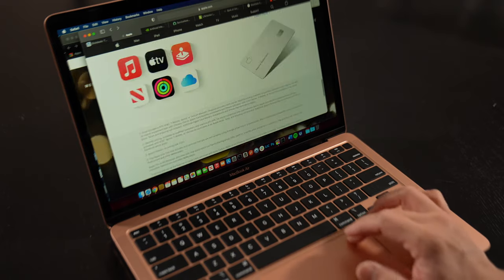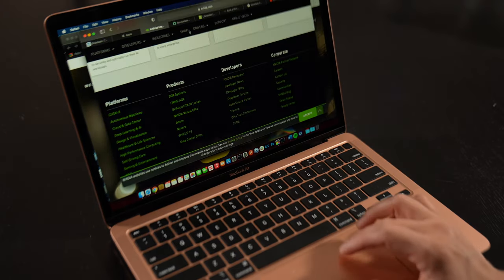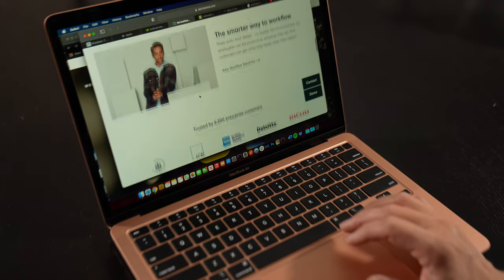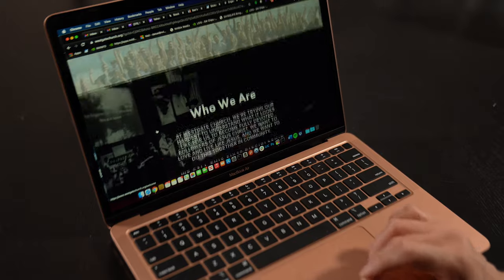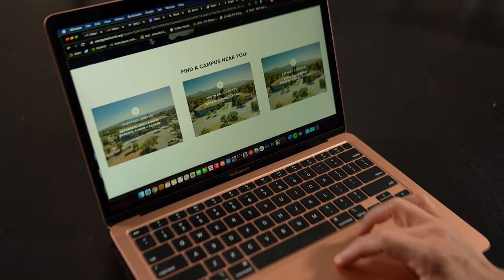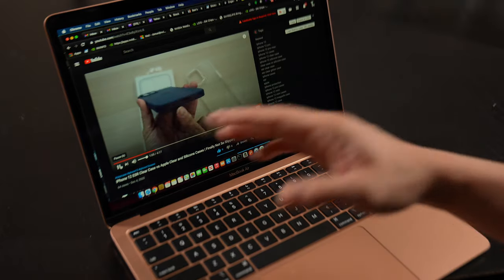Web browsing is such a pleasure, especially with Safari. Websites open up quickly, scroll effortlessly. Even Google Chrome, now that it's been ported to M1 properly, opens and loads up web pages without the lags that I'm used to with Intel-based computers. YouTube videos play smoothly even with all the other tabs and apps open.